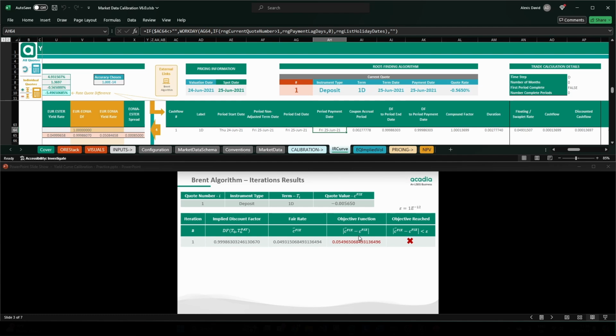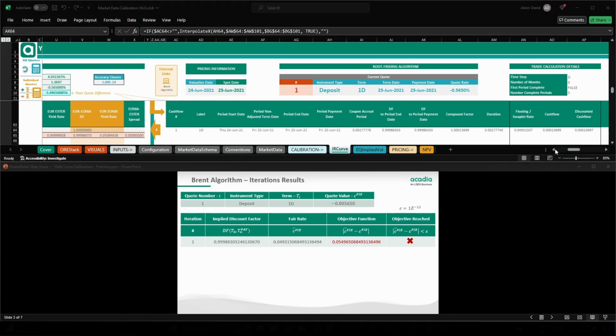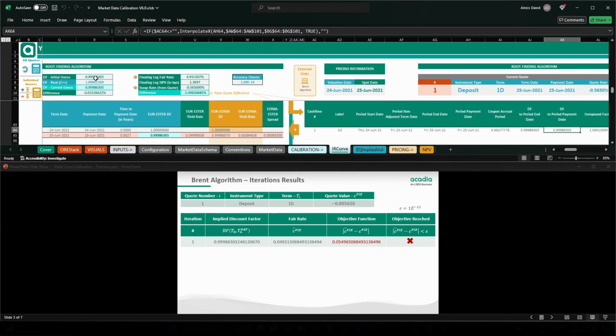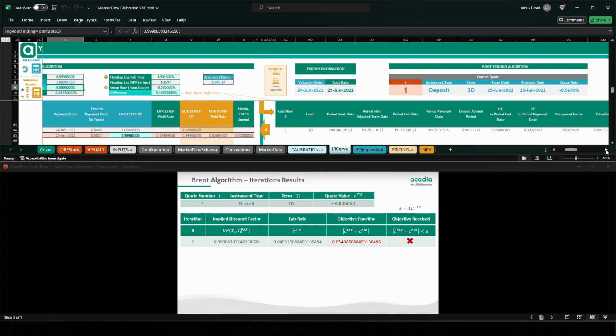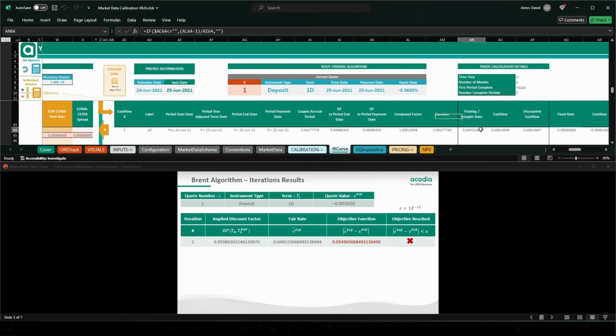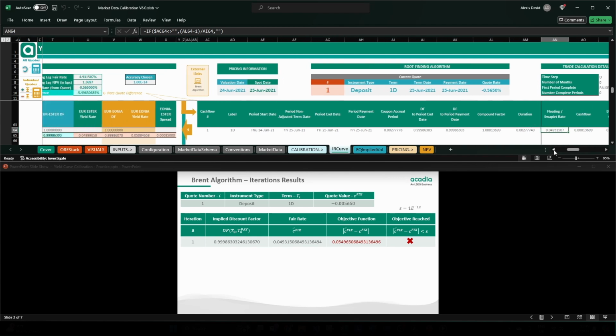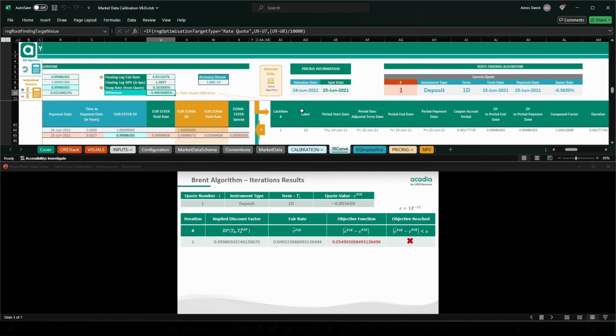And in the Excel, we will have corresponding values at the first iteration and at the last iterations. But in between, the GRG nonlinear is a different algorithm than the Brent. So all intermediary X values, so at each iteration, will be different. And we can see here the implied discount factor. That's going to be this one, which is taken from this one. Then we have the fair rate, which is calculated here. And finally, we have the objective function here.